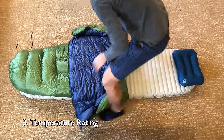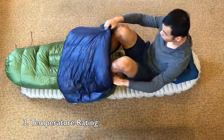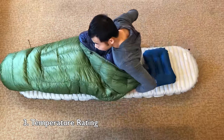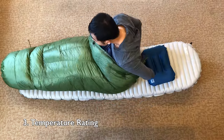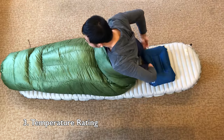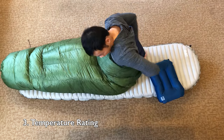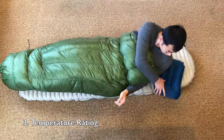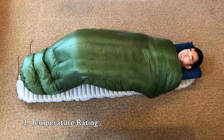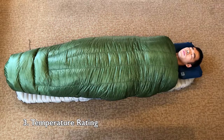And the final issue that I have is related to the temperature rating. Now, I don't really think that the temperature rating is an issue specific to the Revelation quilt, but rather just a shortcoming with temperature ratings in general. From personal experience, I've found that I tend to feel comfortable at temperatures roughly 10 degrees Fahrenheit higher than that lower limit. But this even fluctuates depending on how hard I hike that day. Most experienced backpackers will know that rather than trusting the manufacturer's temperature rating, they should look towards the fill type and fill amount, the fabric type and weight, and design elements like baffles and cut, and they also know that the amount of insulation needed to feel warm and comfortable varies from individual to individual.